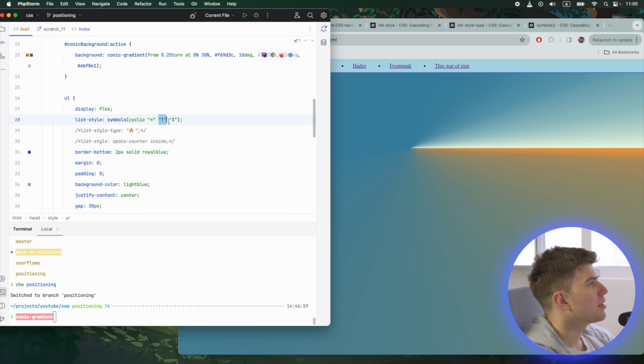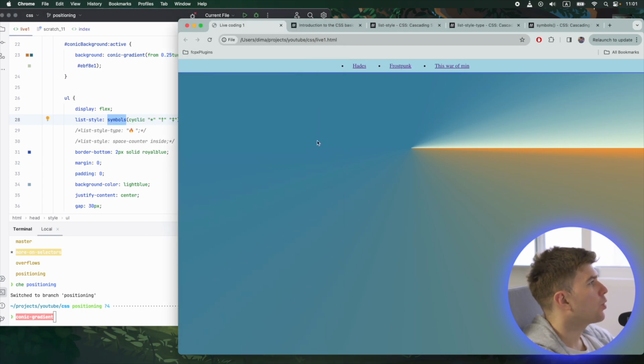For the second list item, this symbol. For the third list item, this symbol. And for the fourth one, it's gonna circle, cyclic, and then use this symbol. And for the fifth, this. And for the sixth, this one. And then again, it starts. So this is what I would expect from this value, from this function, but it's not working.